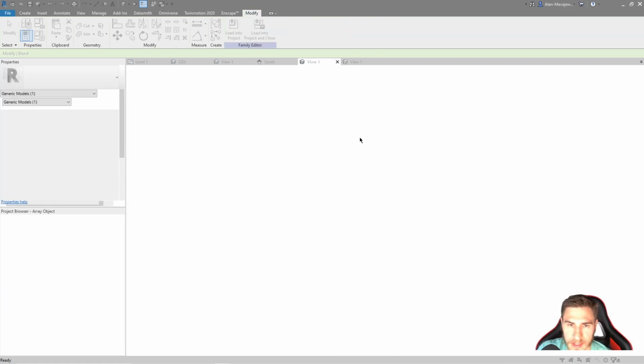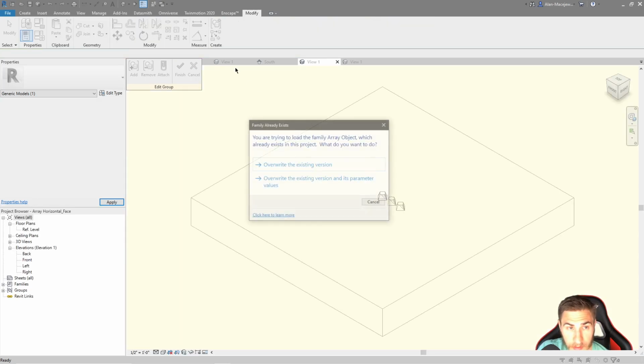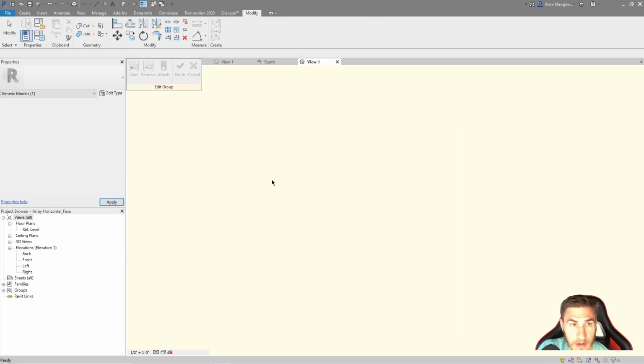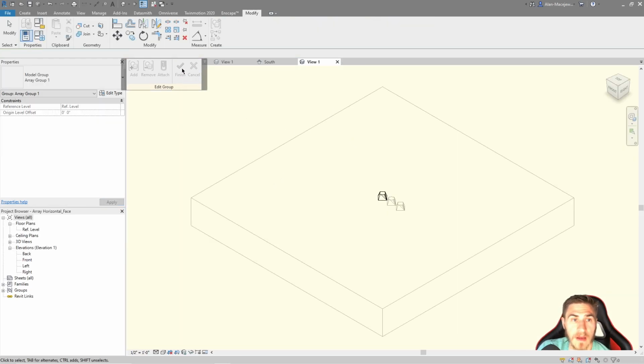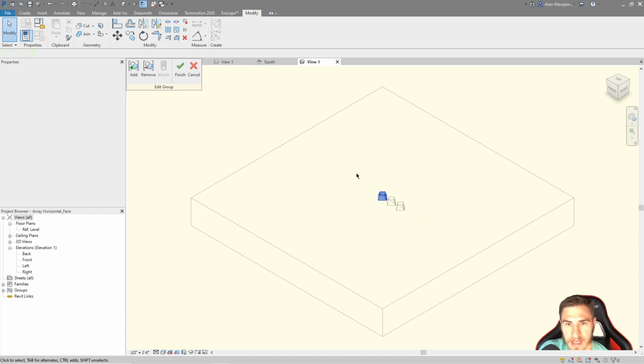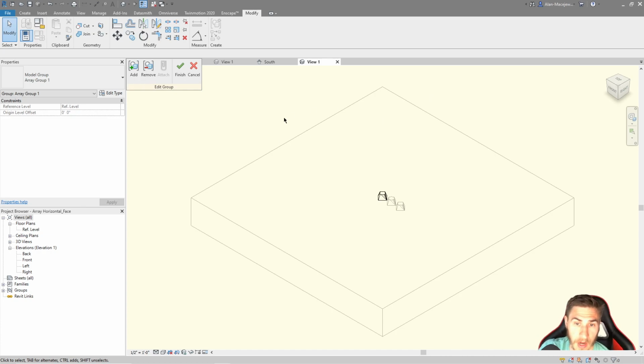And you'll also notice if we were to bring this in here, like we just did, and then load it into our main project, we would actually not have it yet, because we need to end up tracking this particular material not only from the original family, but track this material within this nested array horizontal family, and then that will allow us to see and manipulate that parameter within the project environment.